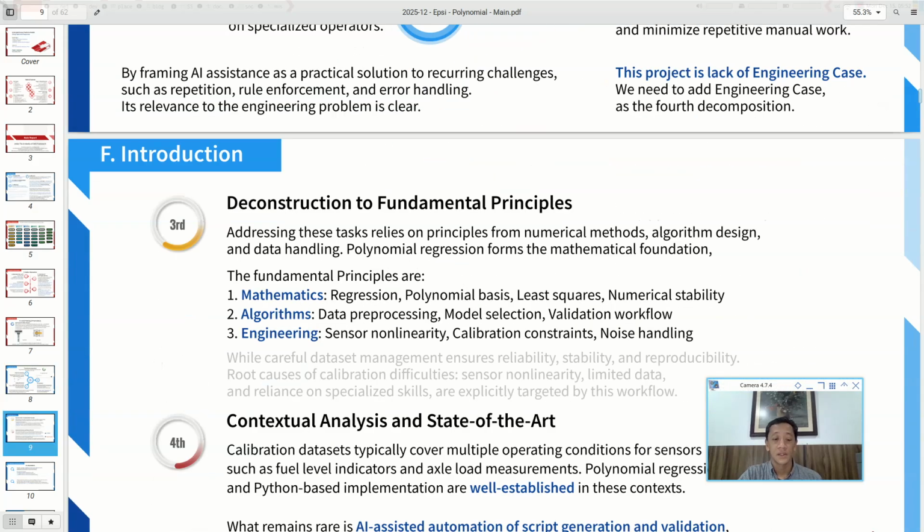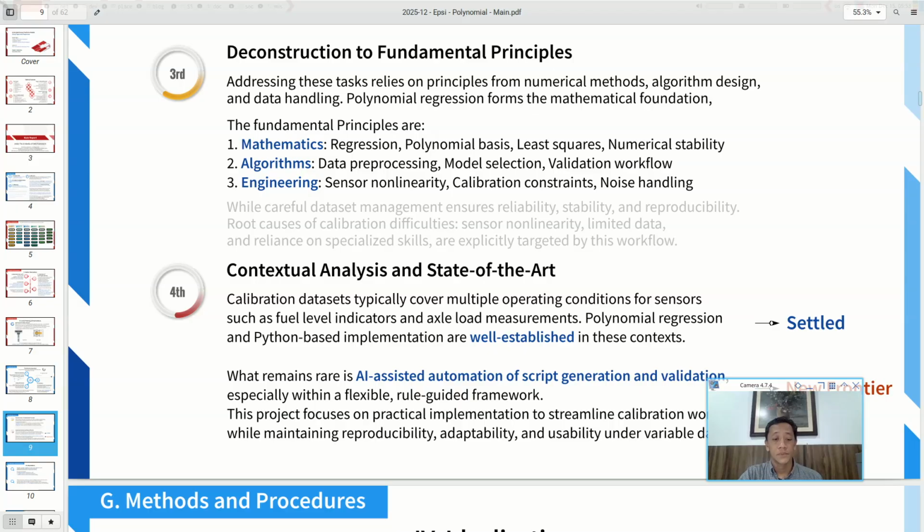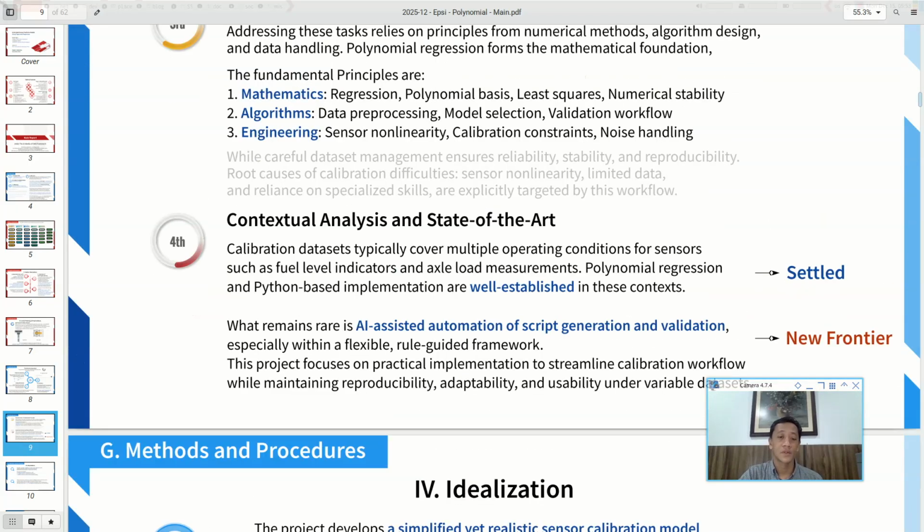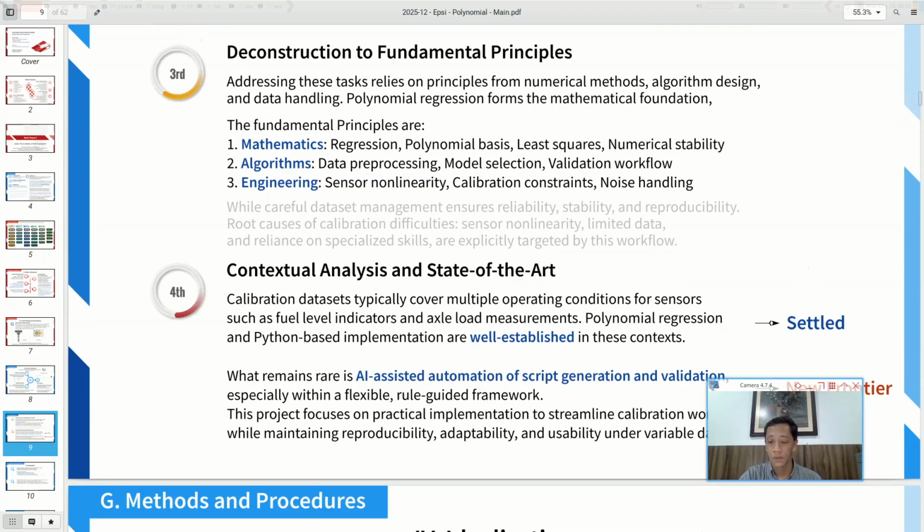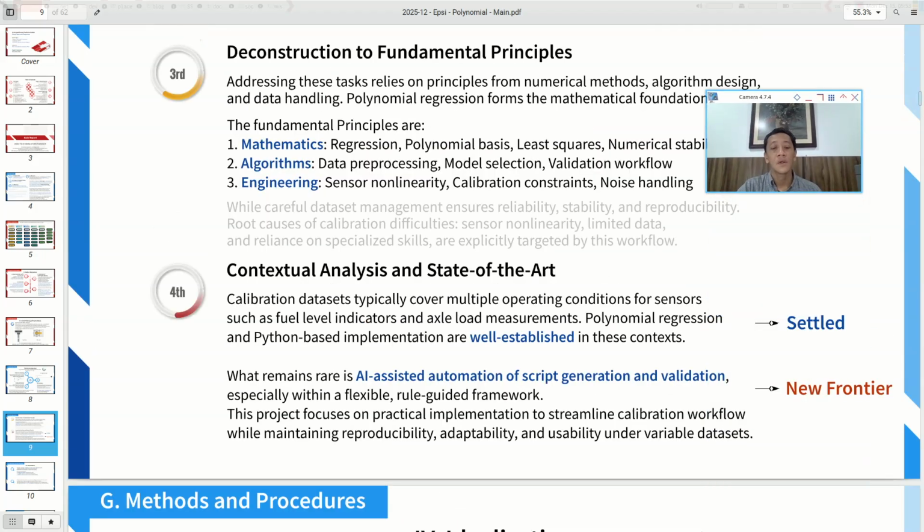Okay. This is also too long. Alright. The statistical part, the polynomial regression, is settled. Also coding, you can use ChatGPT or Googling, and you can get polynomial regression, maybe different from mine, but the knowledge is already settled.